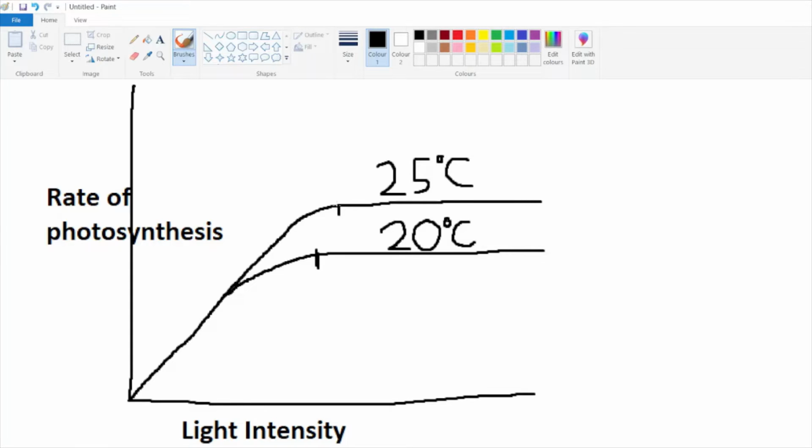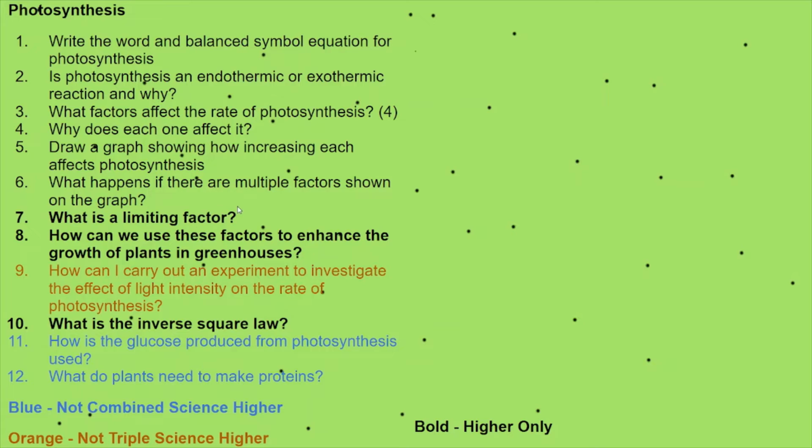Just make sure you're able to read these graphs that show multiple factors and understand what's going on, because you may well see them, especially if you're doing a higher tier exam. So if you've been watching the bit with graphs, you should now be familiar with what a limiting factor is. This is only really if you're taking a higher exam. If you're taking foundation, make sure you're aware of the graph shapes, but chances are you're not going to be assessed on what a limiting factor is. It's essentially the factor that limits the rate of photosynthesis. It's really not that hard or complicated to get your head around.